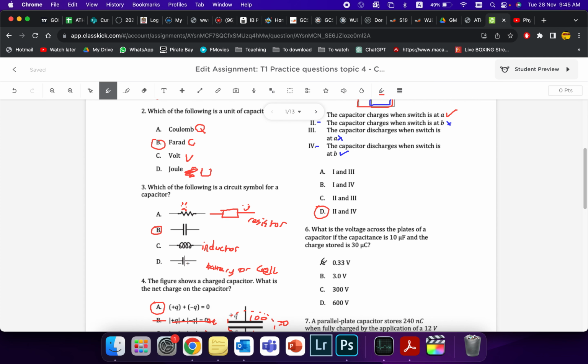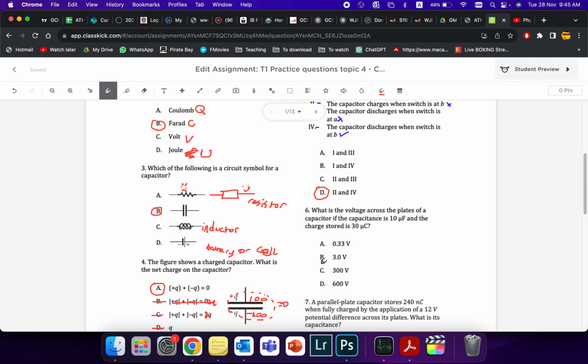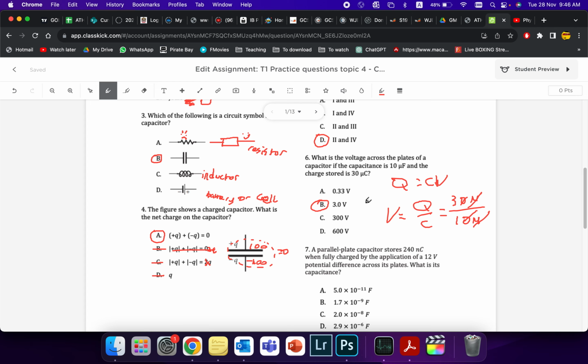Very nice. What is the voltage if you have the capacitance and the charge? Well, it's the formula Q equals CV. Q equals CV. I want V, so I'm going to solve for V. V equals Q over C. Q over C, we have 30 micro. I can keep the micro like this. It's times 10 to the minus 6, but you'll soon realize that these micros will just cancel anyway. The 0 will cancel anyway. 3 over 1 just gives you 3 volts. You don't even need the calculator for that. But yeah, go ahead and use the calculator just to make sure your answer is correct.